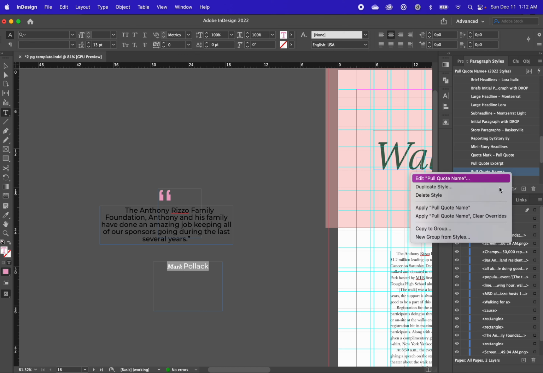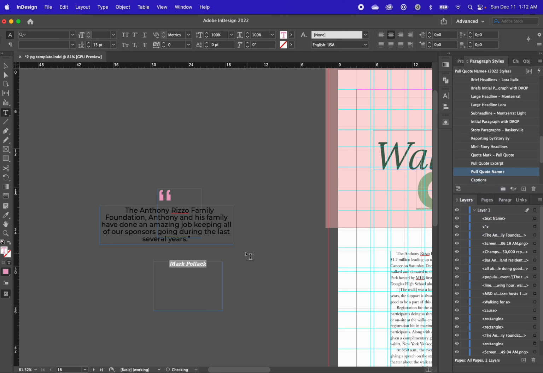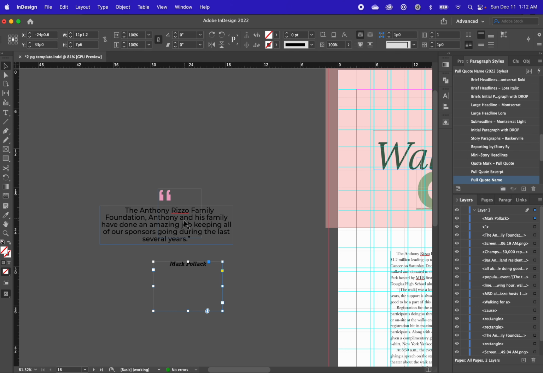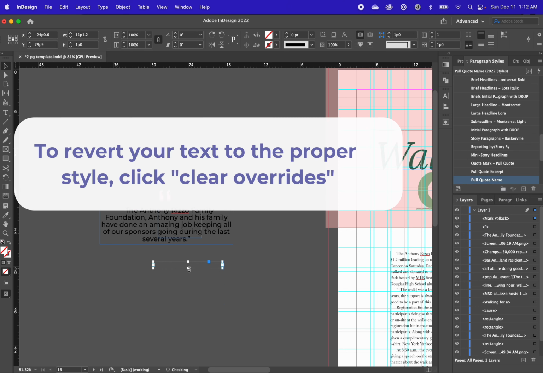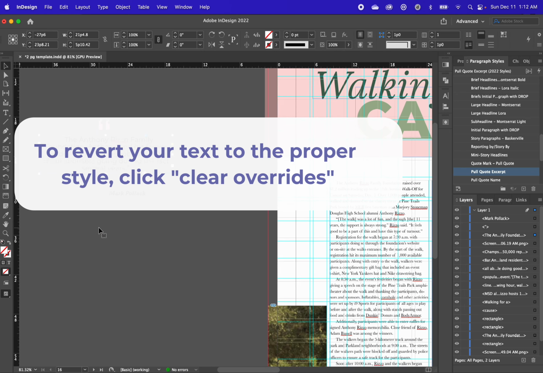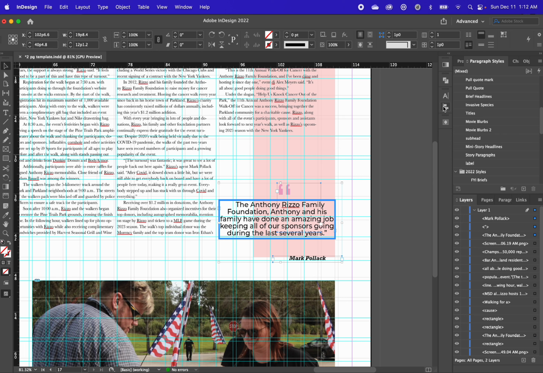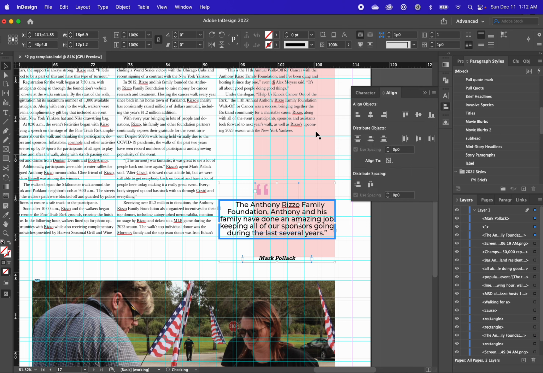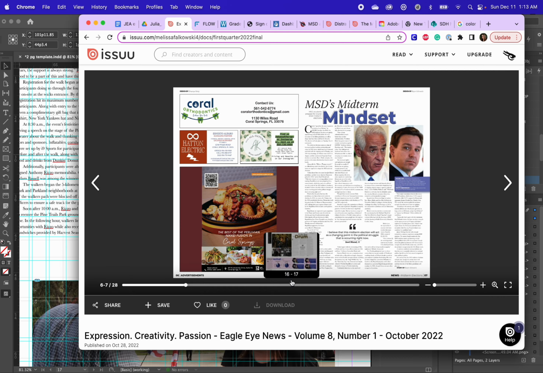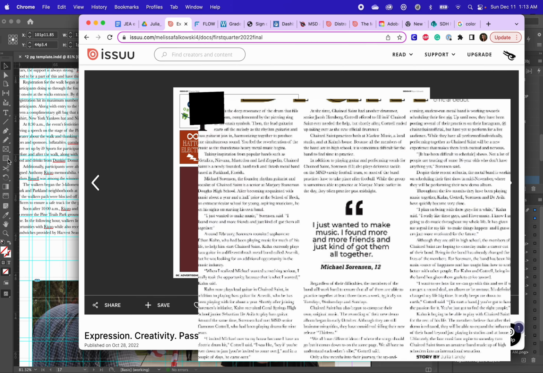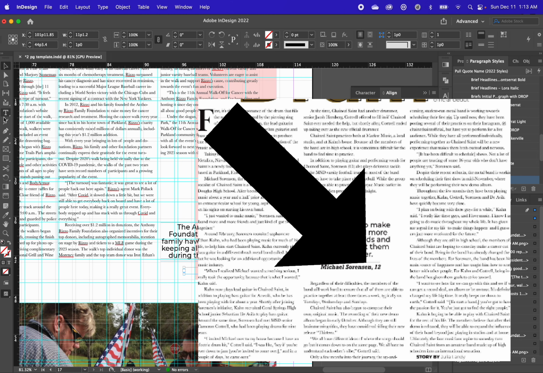So highlight it, right click, and go clear overrides, and that will actually clear any other fonts or sizes or anything that is not right. So we want to make sure that this fits within 6 boxes. So I'm actually shift clicking, basically pick the middle one, align it to the center, and then adjust this as needed. Okay, we do our pull quotes like this. So if it's a student, we always include the grade level. Mark Pollock is not an MSD student, so we're not including a grade level.